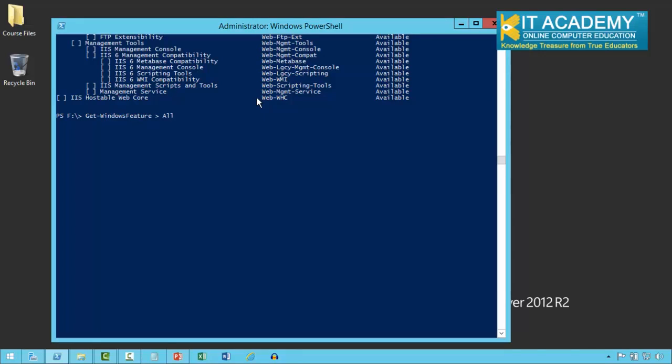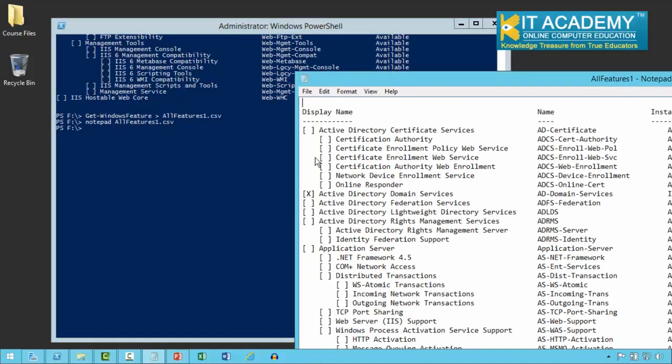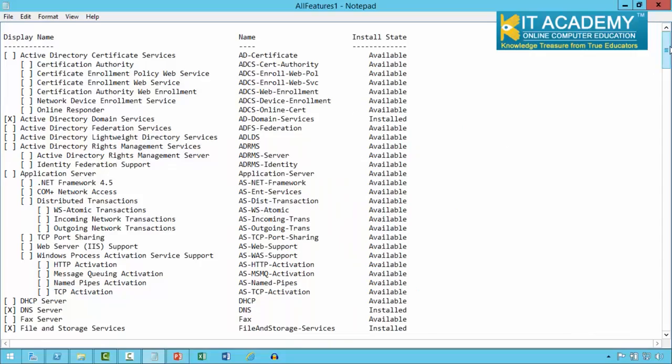So I can say something like AllFeatures1.csv. I'm saying Get-WindowsFeature, redirect to AllFeatures1.csv, and press enter. So everything is done. Instead of opening it in Excel, maybe I can quickly open this in Notepad. So I can see my output here.